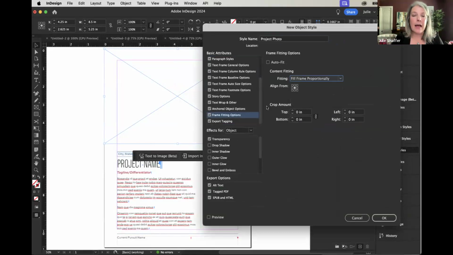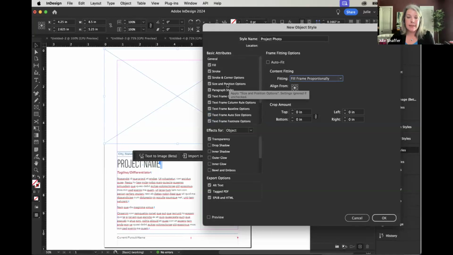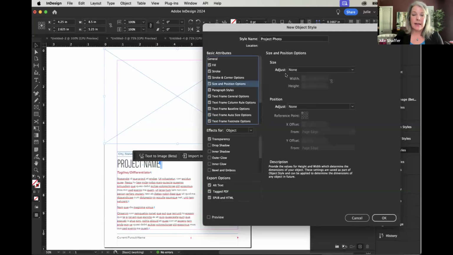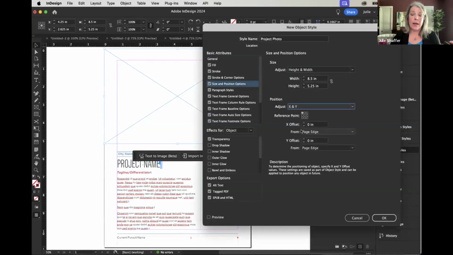I'm going to start there because it's at the bottom of the list. If I do nothing else, then every photo that I apply Project Photo to will at least snap and fill the frame proportionately. When I scroll back up, I'm going to stop here at Size and Position Options and select it. And because I have a frame selected, I'm just going to tell it the height and width and the X and Y coordinates.